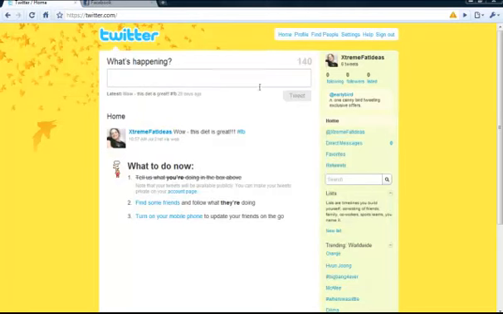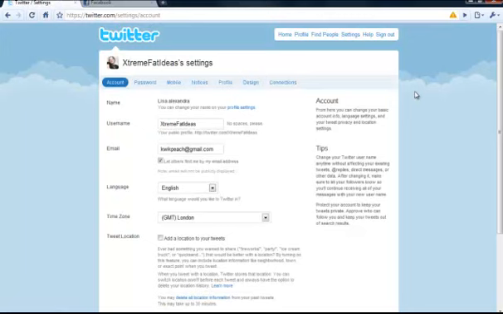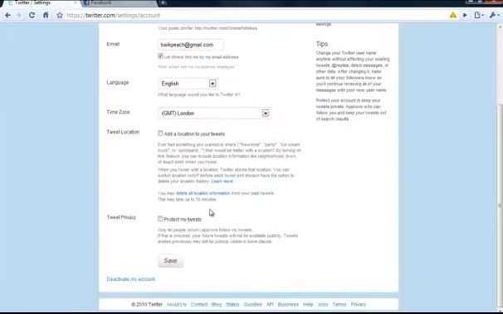Okay, cool. So you have joined me in Twitter now, and what you need to do is go into the settings tab at the top here. Once you're in, you just go down to the bottom, and you are going to see a protect my tweets option at the bottom here. Now, effectively, what this does is it allows Twitter to protect the tweets that their users send out via the Twitter website.